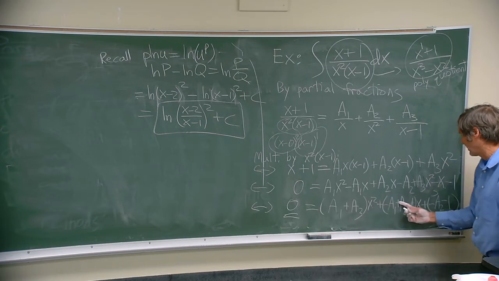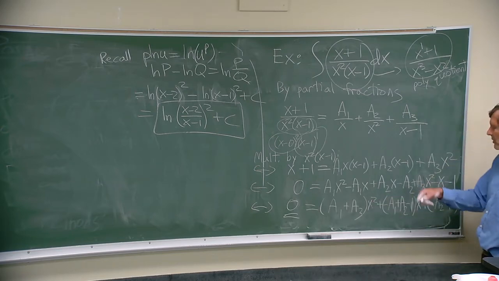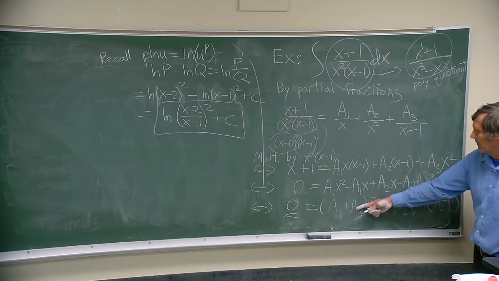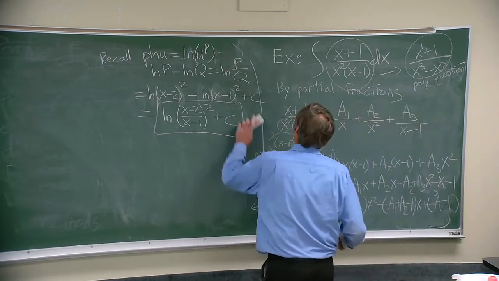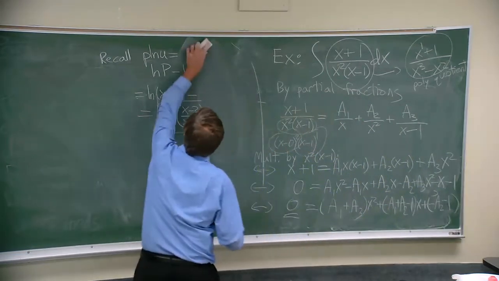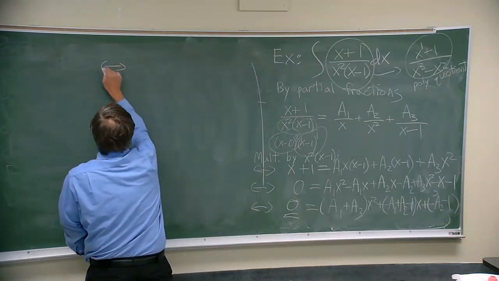How can I satisfy this for almost all x? Well, only if all the coefficients are 0. If I make one of these 0, then it's a linear equation and only has one solution. If I make two of these 0 and this is non-zero, then it has no solution. The only way to make this have solutions for all x is to make all the coefficients 0.